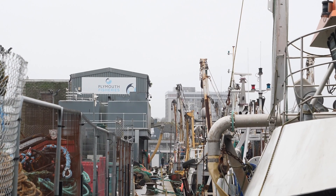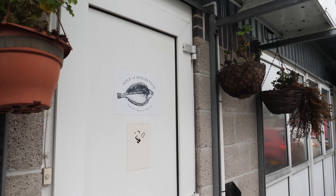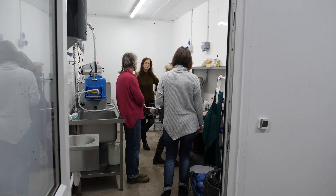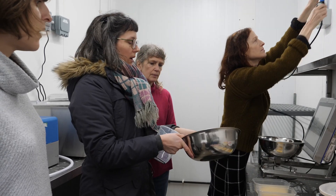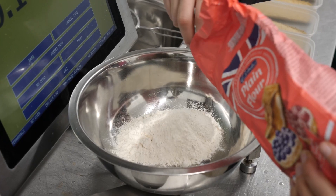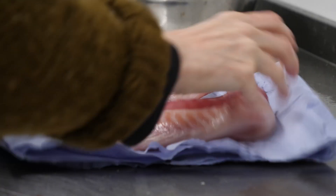The nature of what we do is that we don't mind working with species that are generally undervalued or under-considered. We're trying to pay the fishermen a fair price for what they've landed, but the market for them is relatively small. When the university suggested that we work with them on getting local fish into local schools, we absolutely jumped on the idea.